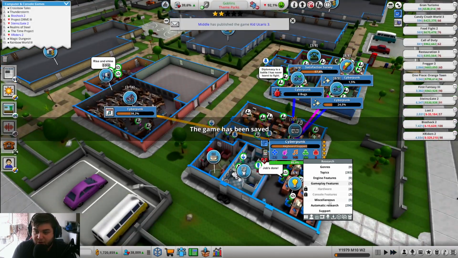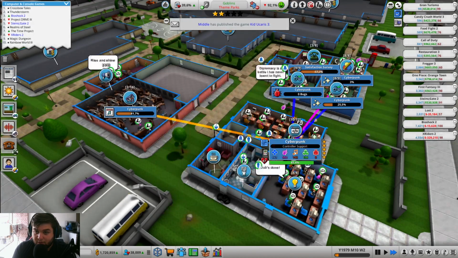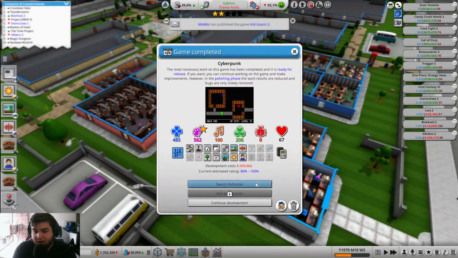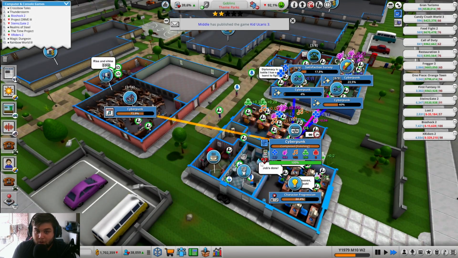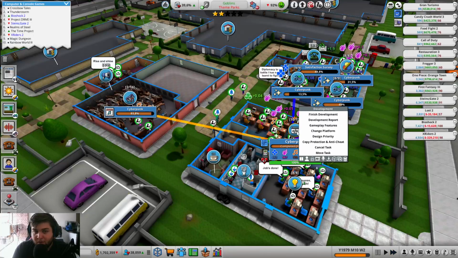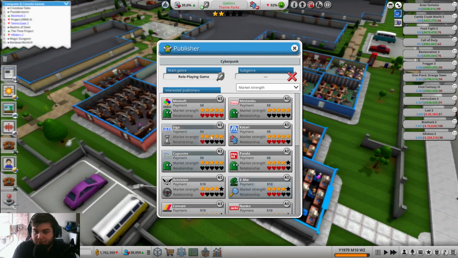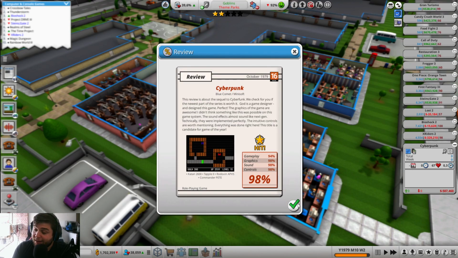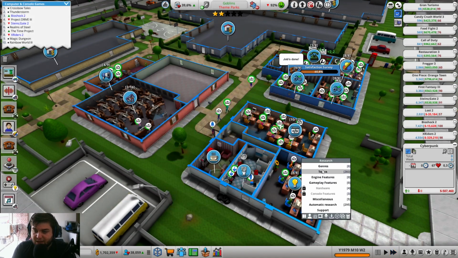Alright, so action was done, and I'm sorry, I just didn't see it. Taking the gameplay feature, the character progression, and then moving on. I'm waiting for this to be done. There we go. Finish development, search a publisher, keeping it with Minisoft. And that's a 98%, which is going to be mostly what you're going to get from that point onwards normally. 98% is the most common rating.